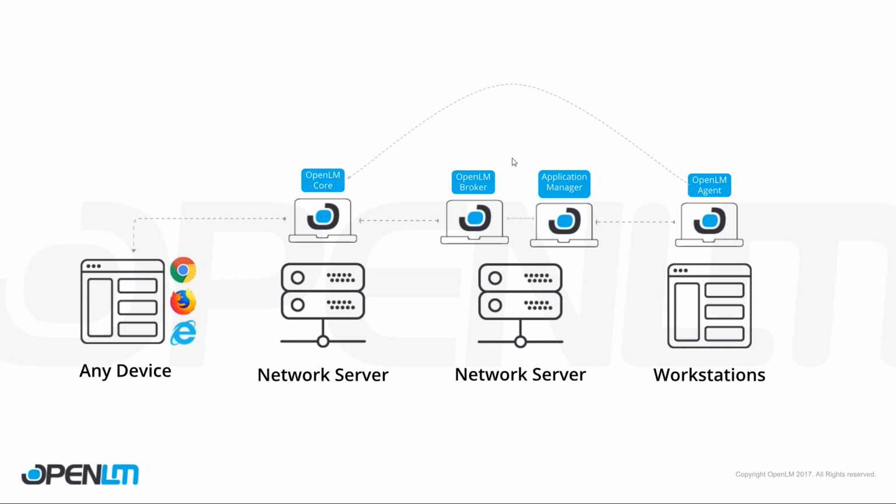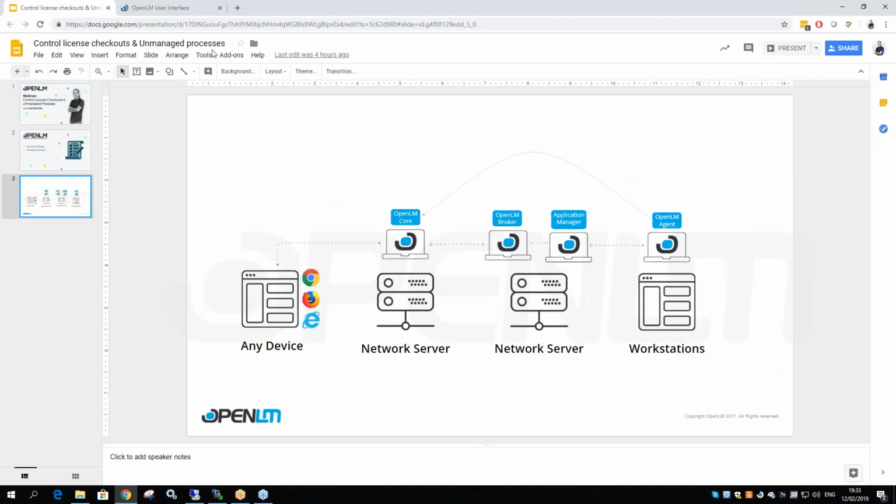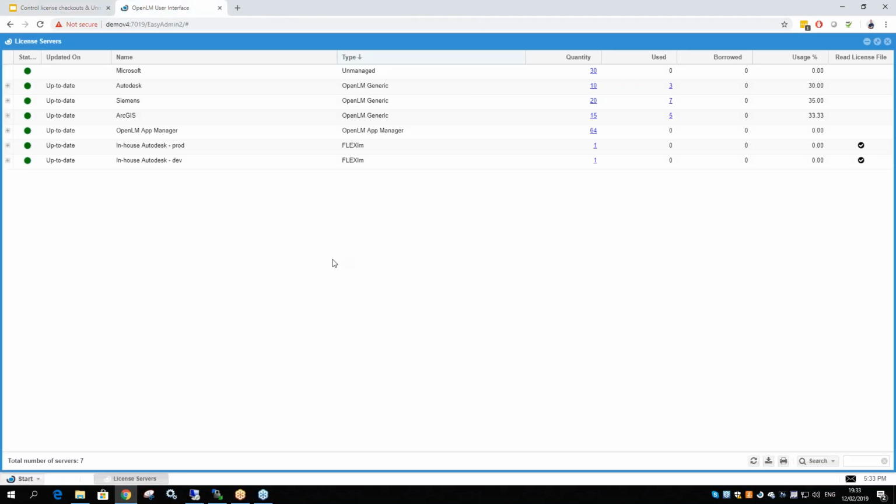So first of all, you see a big pro and con for both of them right now. If all the agents go through the Applications Manager, that means that the network load is much lower on the Openlm core because it only has to deal with one Applications Manager, not 1,000 agents. Meaning that if you grow to more than, let's say, 3,000 agents, then we suggest to use the Applications Manager. Below that, you can use the Unmanaged Processes. Now, this is one benefit, but let's talk about the tool itself.